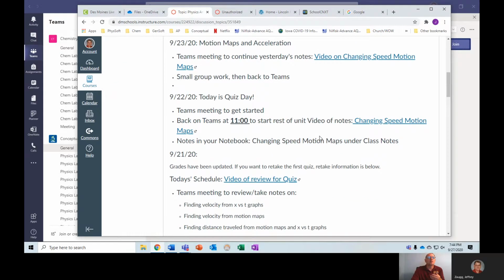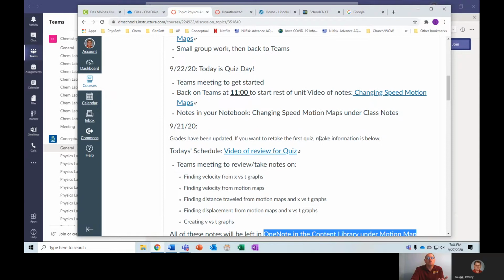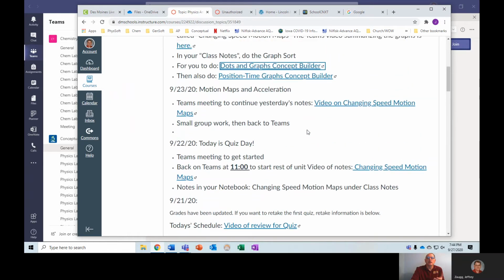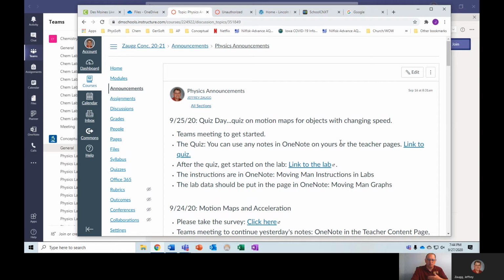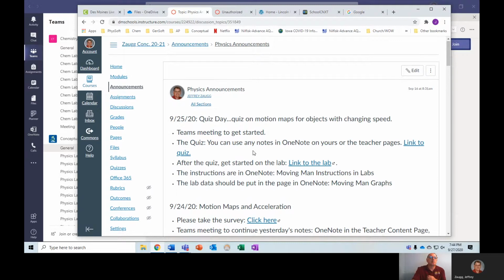I do have students saying when they come late into class, I don't know what we're doing. At this point, that really shouldn't be happening because I start every block with, okay, here's the announcements page. So I would assume by now that your students would know if they get to class late, which happens legitimately for reasons that are beyond their control, the first thing they should do is come check the announcements page. And if they still don't know what they're doing, jump on Teams and say, Mr. Zhao, okay, I've read the announcements, but I still don't know what we're doing. So that's the announcements page.